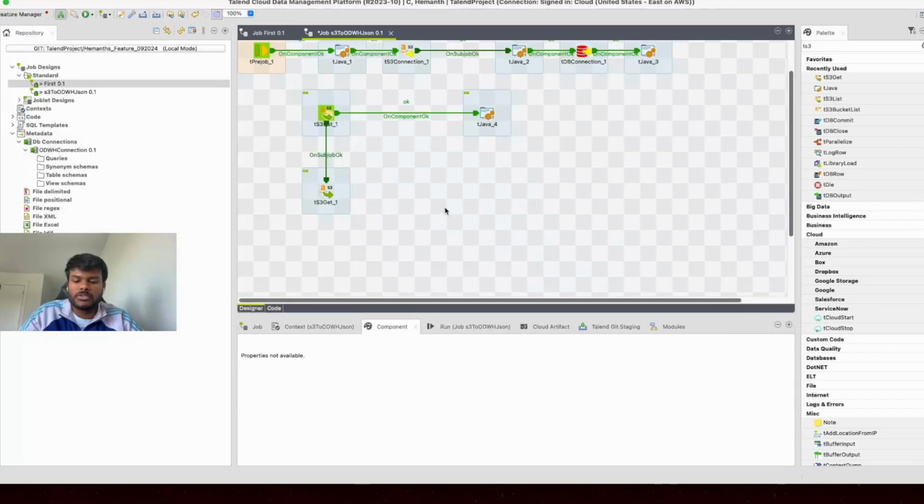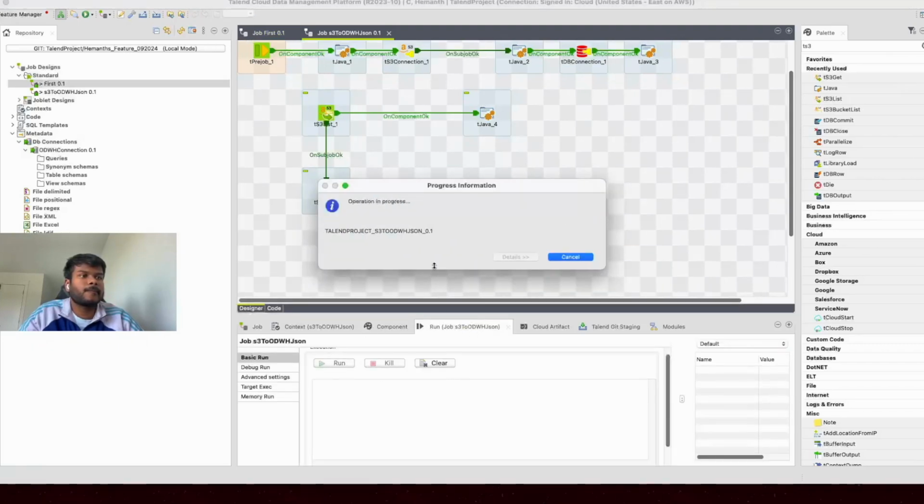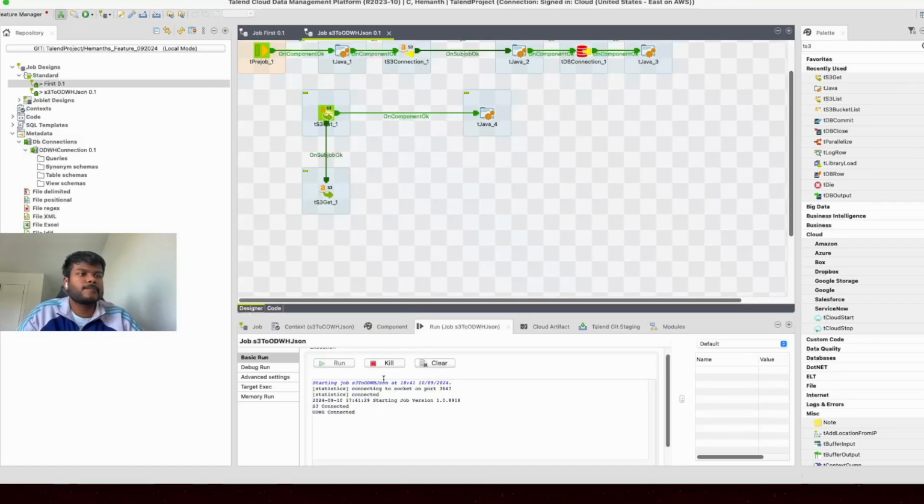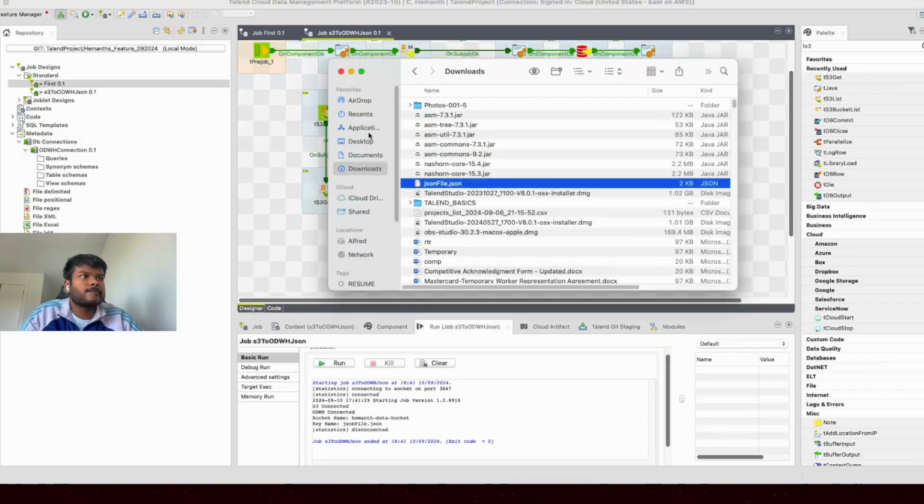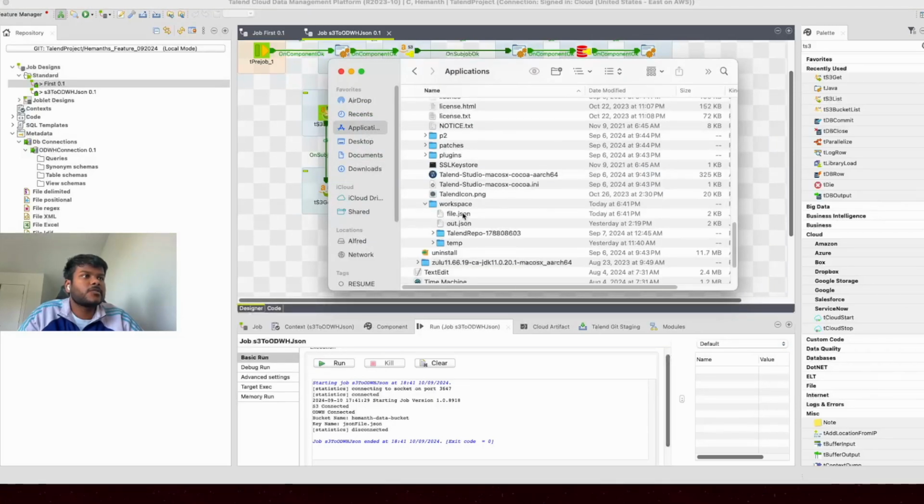So I'm going to save this job and run it to see if I'm able to get this file locally. All right, it looks like the job ran successfully. It's file.json, today at 6:41.